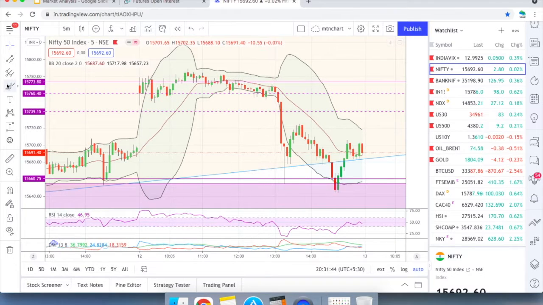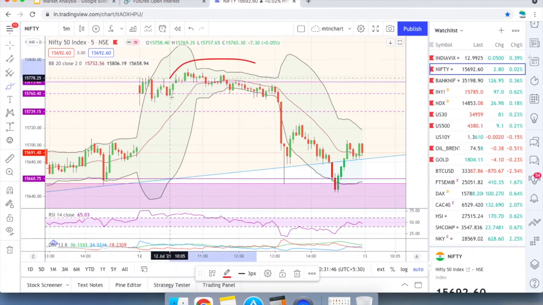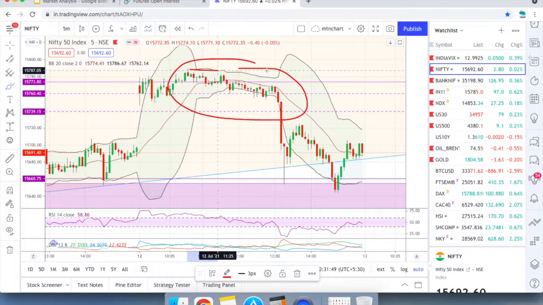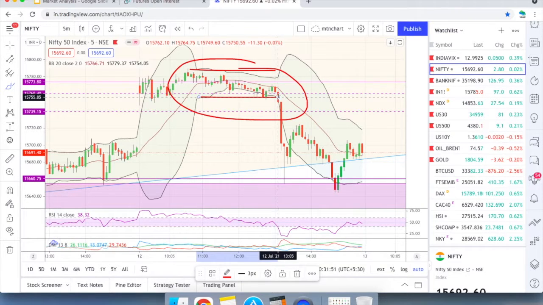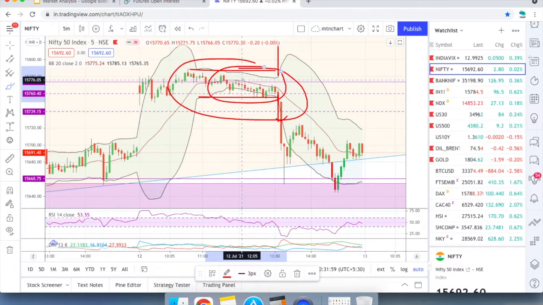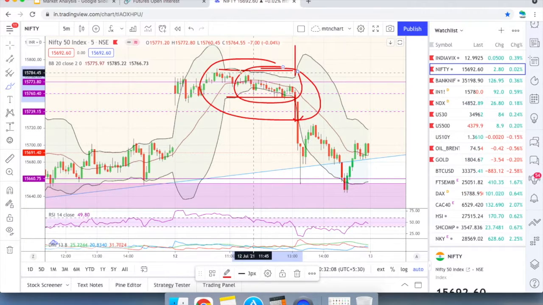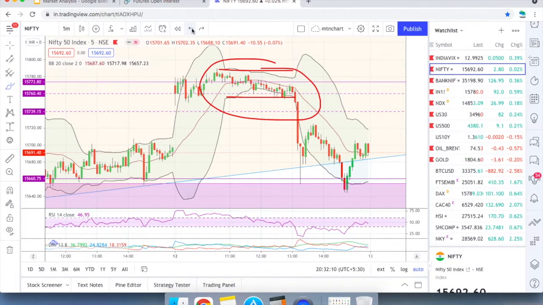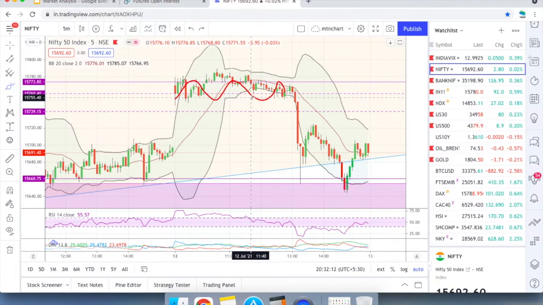So we can clearly see the skews of the Bollinger Bands here. The only problem is we don't know whether it is going to break out or break down. Today it broke down, sometimes it could be up. So whenever you see this kind of consolidation, it is sure that it's going to break out. But the extent of that fall may not be as much as how it happened, but it gives some indication for you to get out of the trade whenever it is squeezing for a long time.